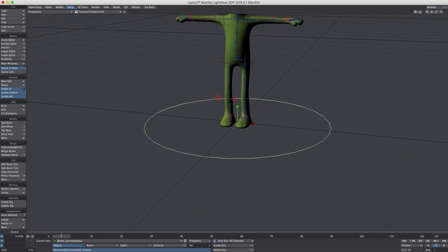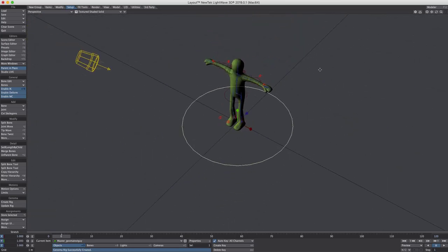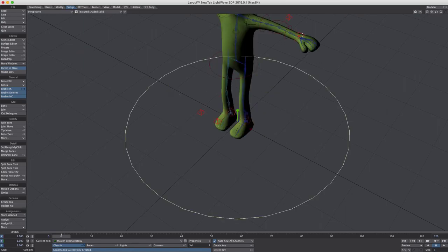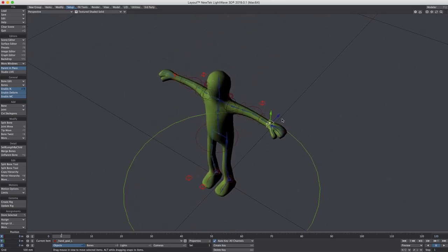So, and there we've got our guy. He is working as expected. He's got his IK and his sort of FK on top of the IK. This sort of interesting setup that this rig uses. Now, you might not want that kind of setup because that won't let you do things like have the character's hands on the table while he moves around or whatnot. It's good for posing and maybe some motions, but it's not what I think a lot of people want.